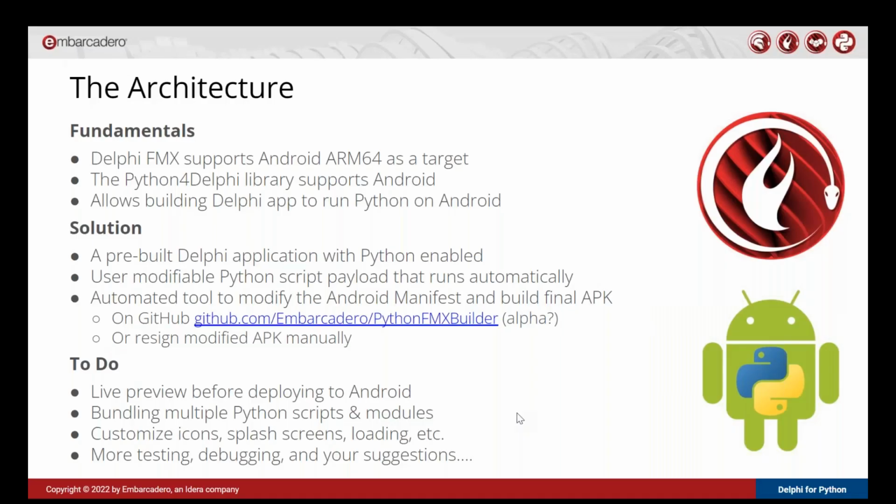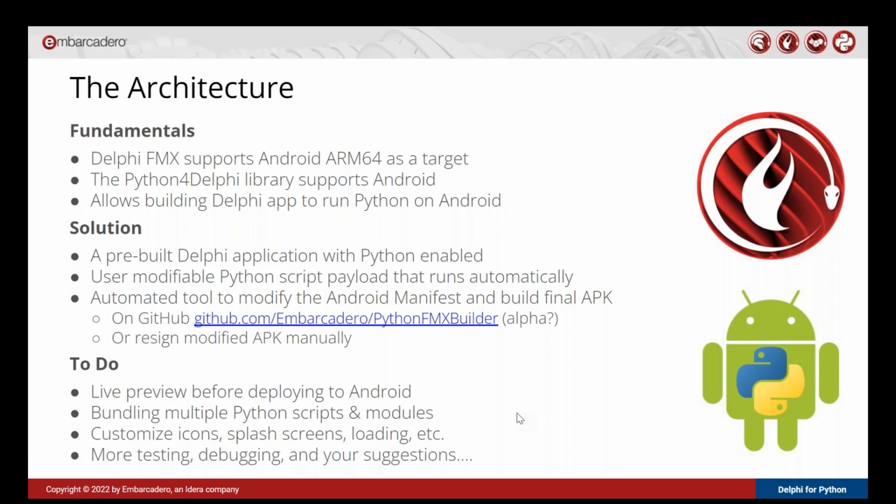The architecture, fundamentals. So Delphi FireMonkey supports Android ARM64 as a target. Actually, it supports ARM32 and ARM64, but ARM32 is pretty much deprecated at this point, so we didn't bother supporting it with the Python for Delphi library. So Python for Delphi supports Android, supports Linux, and Android is Linux, so we extended it to work on Android as well.